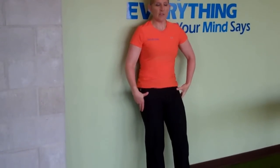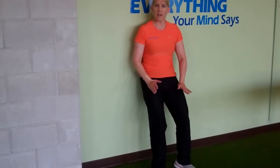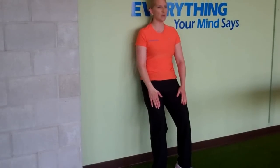Walk my feet forward just a little bit, tuck my pelvis under, and really push in and find those trigger points. I can bend and straighten my knees accordingly to find where the trigger points are. Again, when I find it, I hold it. Keep that nice posture, really breathe. Nice even inhales and exhales when you're doing your trigger point therapy. The short choppy breaths will lead to you wanting to hold on and restrict that tightness even more. Just breathe.